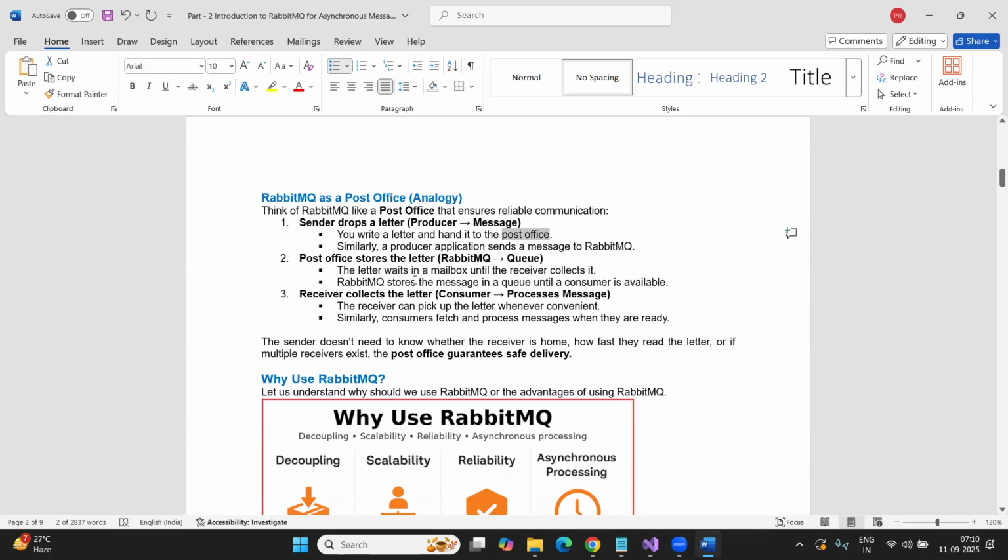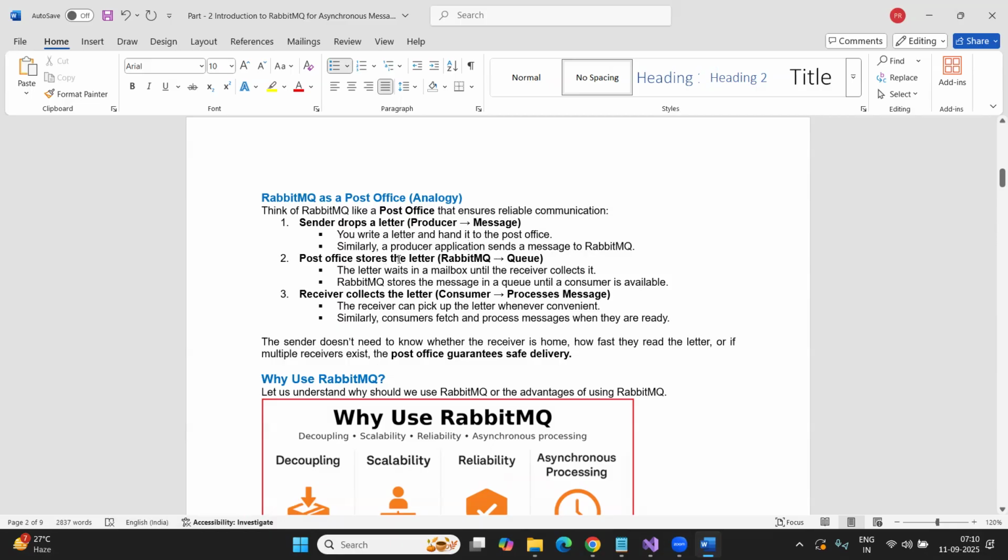Similarly, in technical terms, we have a producer application. Let's assume the order service is the producer application. It sends a message, that is an order placed message, to RabbitMQ. So it is clear how this is related to our post office example, right?